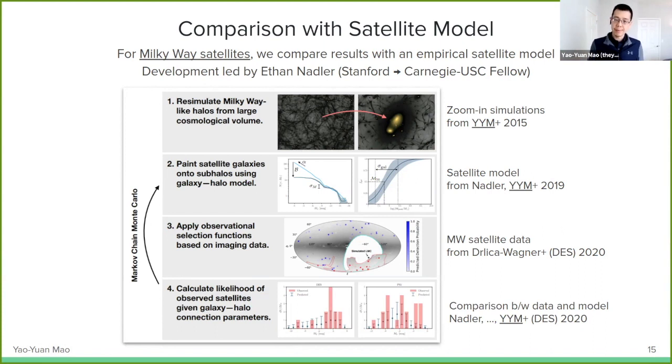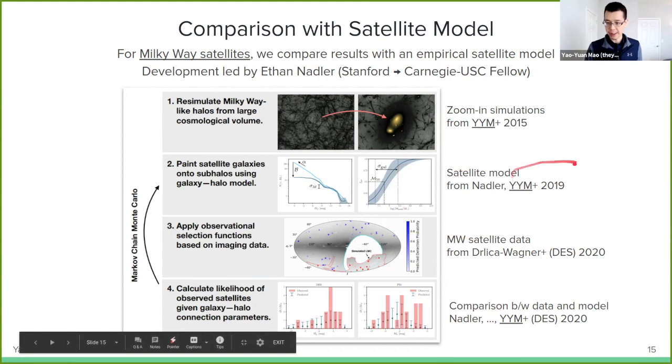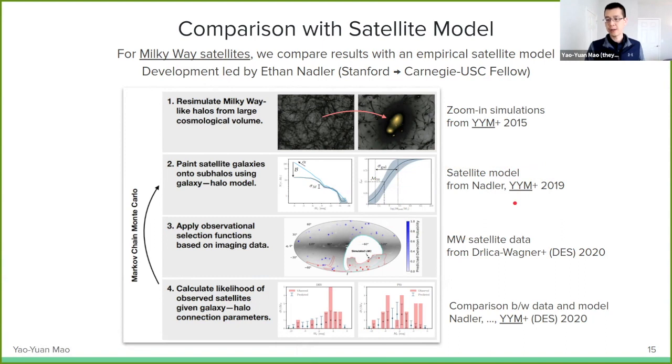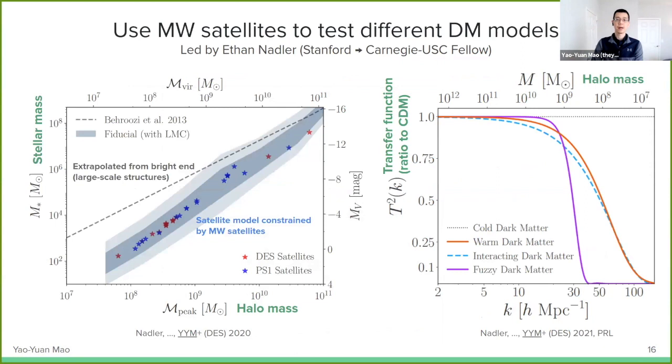And then we repeat this analysis with different dark matter models. From there, we are jointly constraining the satellite model parameters and the different dark matter models, and in this way we marginalize over the satellite model parameters to get a constraint on the dark matter model. So here is a demonstration of work that we did with, again, Milky Way satellites, not with the SAGA data yet.